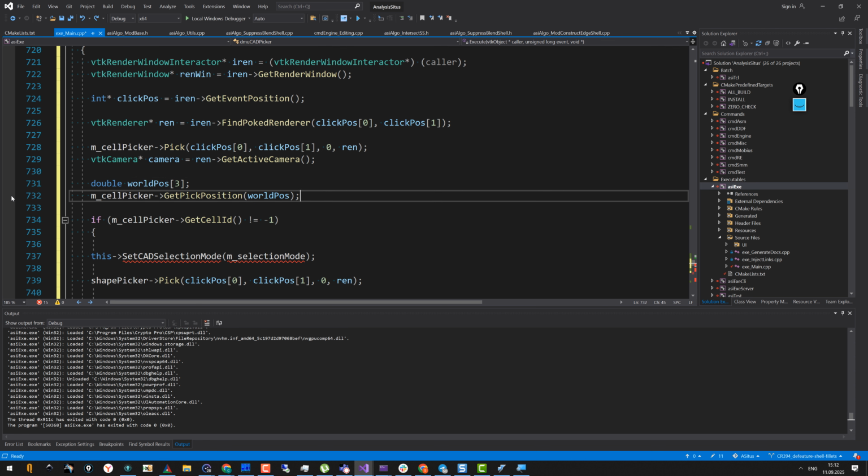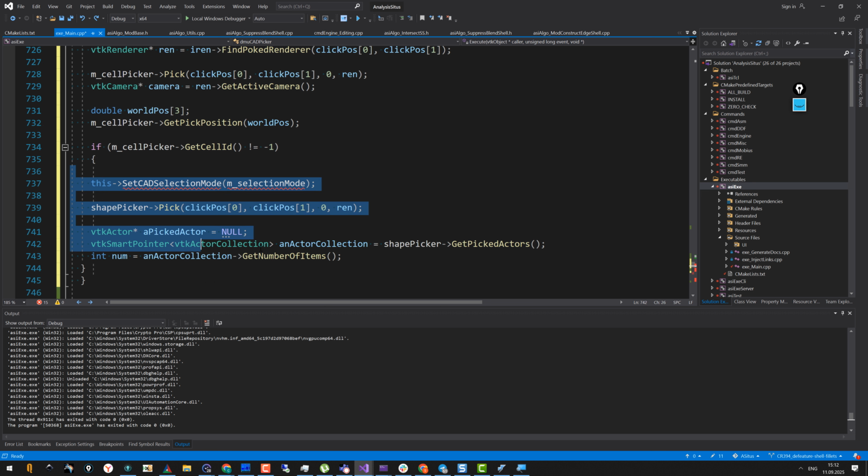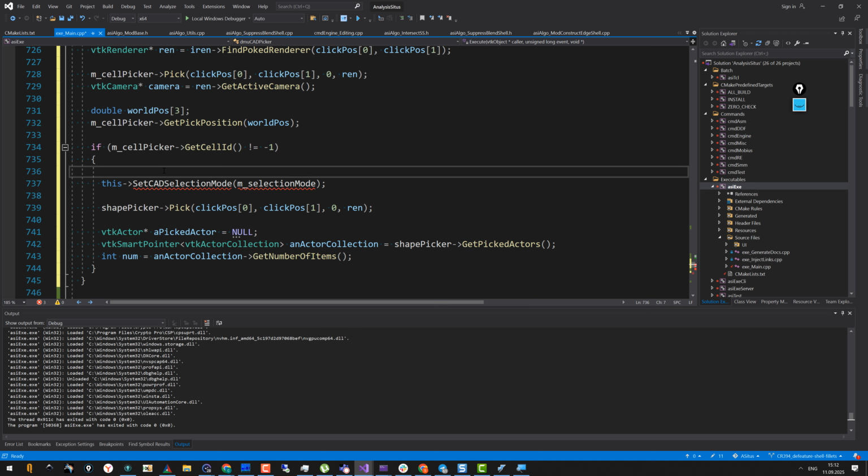The mechanics of this picking will be just ray intersection, so we are going to cast a ray from the camera to the clicked position, and if we hit some cell ID, like a little component of the VTK actor, then this cell ID would not be equal to -1, and we will fall into this if statement. And probably already here I want to have some cout, like picked cell ID. And we can also print the cell ID if we want, although it would not help much as long as we do not have any semantics bound to the cell ID.